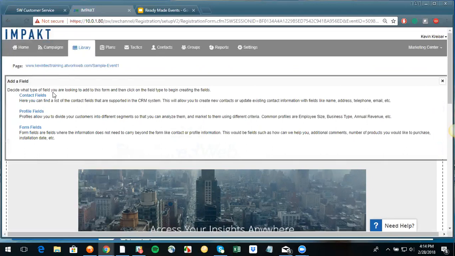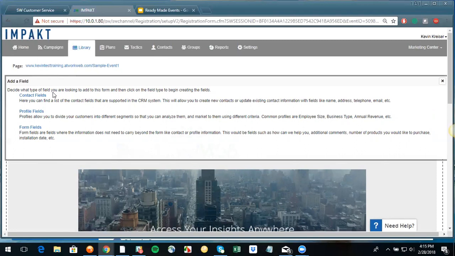Profiles just let you divide your customers into different segments. So if you want a profile field, which is, in which industry do you work for example, you can just divide customers into service or marketing or whatnot.